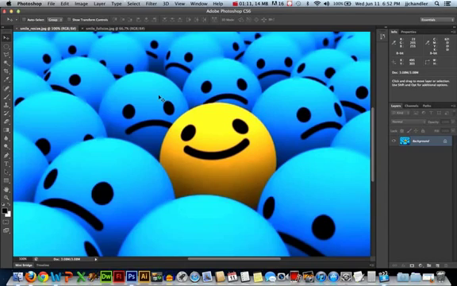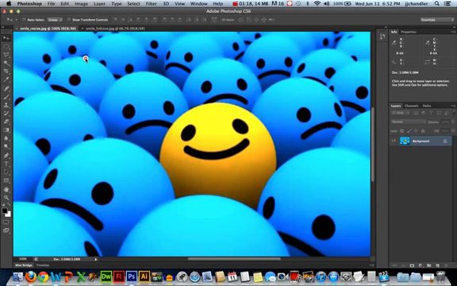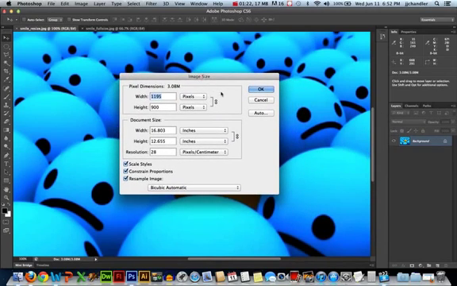Okay, so resizing an image is actually pretty easy in Photoshop. If you go to the image menu, there's an image size option. So we'll click that, and it opens up the image size window, which gives you some options. First of all, it tells you the actual pixel size of the image. You get to decide how big you want it to be. So I'm going to make this much smaller. We'll just do 600 pixels wide, and that'll be the new size.